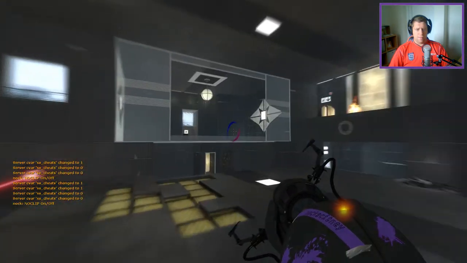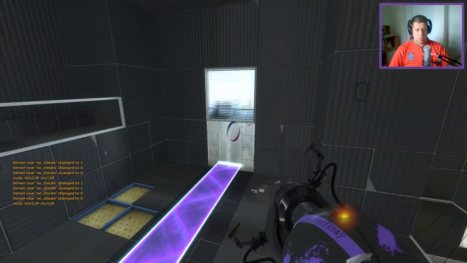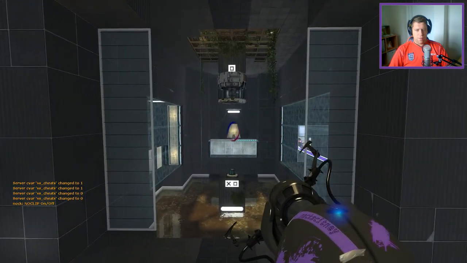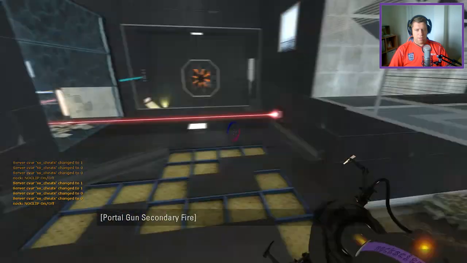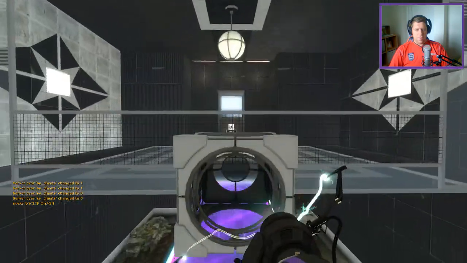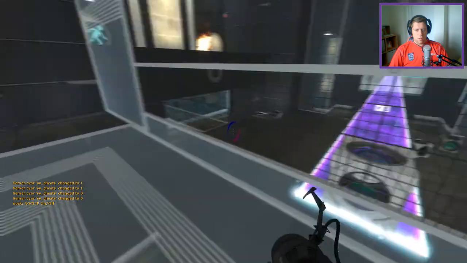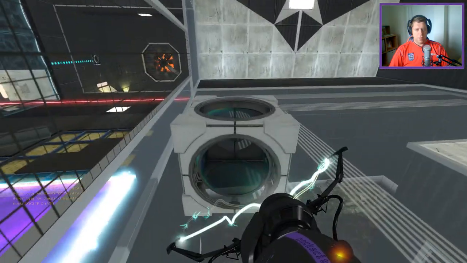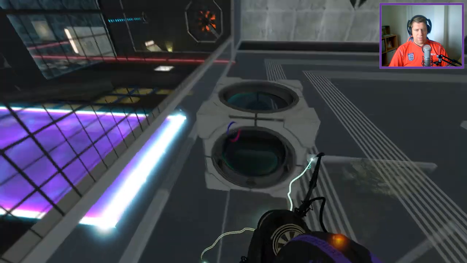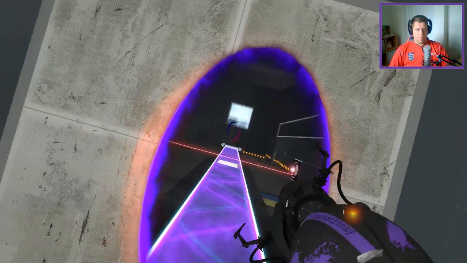Let's just try this a minute. Light bridge. Have this here, and I'll just get another cube, so I can jump over there. This is my plan, you see. I would put that there like that. Go through here.